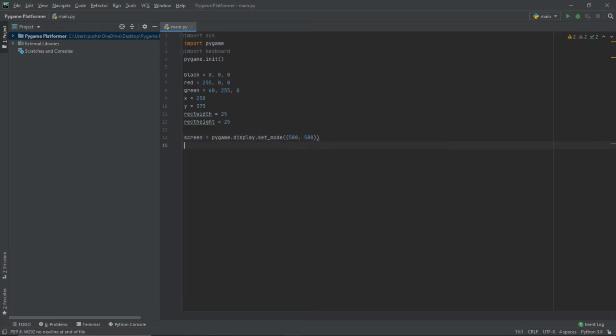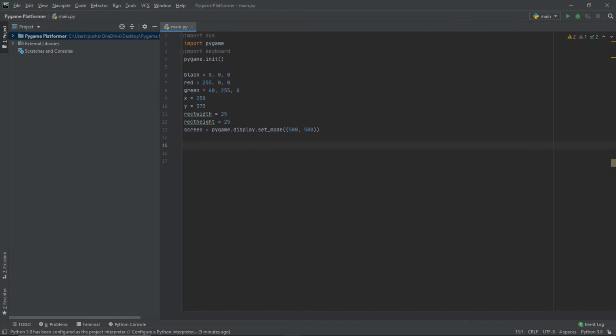So why don't we come down here. Also, this complicated stuff right here, pygame.display.set_mode, this is what we call a function. So this is pretty much telling Pygame, which is the one right here, hey, call up your buddy display, your child display, and tell him to set the mode of your screen to 500, 500. So this is just setting the size and making a screen to draw to.